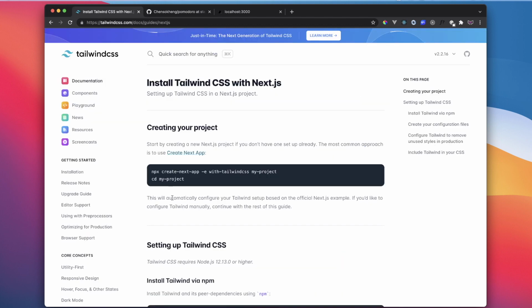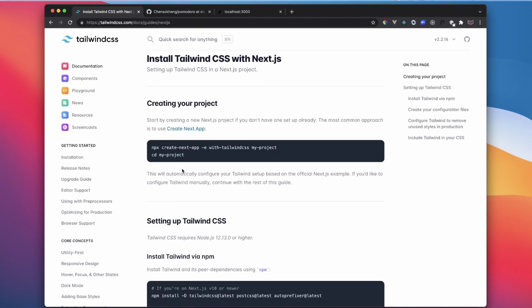Or if you want to do it on your own, you can go to the Tailwind documentation, which is really nice and lets you set it up easily. With Next.js, you can run this command and it plugs in Tailwind for you. You don't have to do anything else.